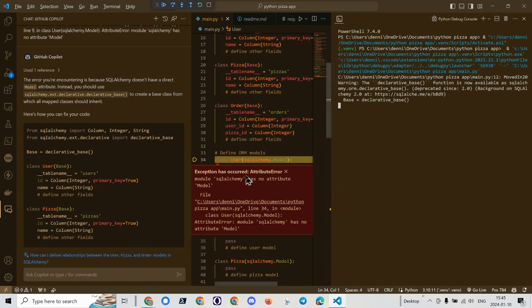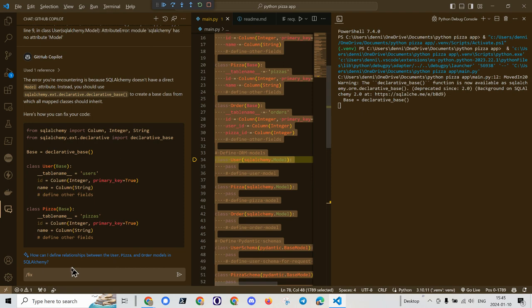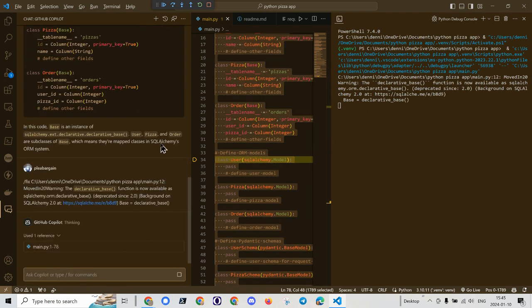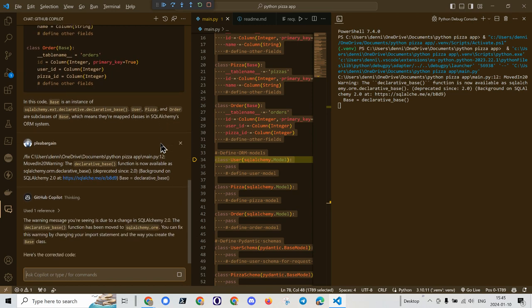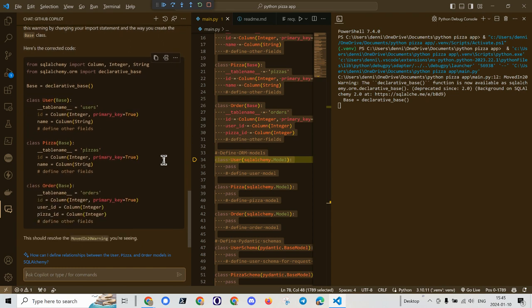But this is a different error, so escape that one. Let's try this one. And I type fix, right? Let's select all of this, fix, and then run that. Here's the corrected code.